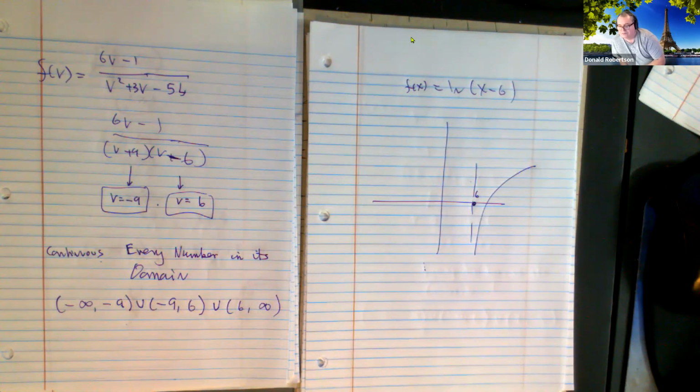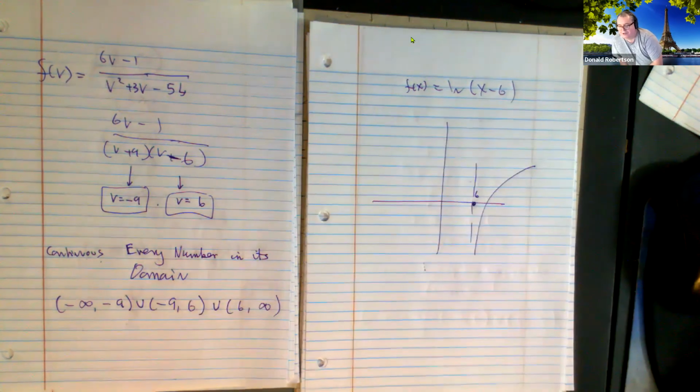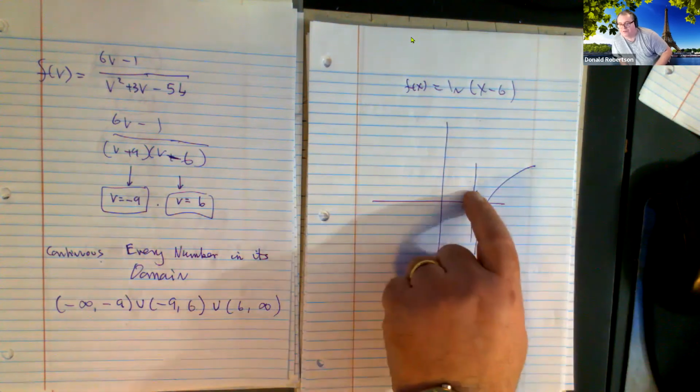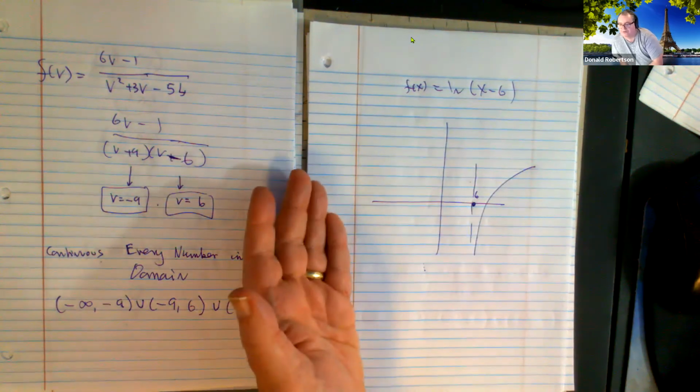Right? Natural logs, just like square roots, only exist for positive numbers. You can find the square root of 20, but you're not allowed to find a real number for the square root of -20. Similar thing happens to a log. The expression inside has to be bigger than 0, because there's a vertical asymptote when it is 0, and it doesn't exist anywhere after that.